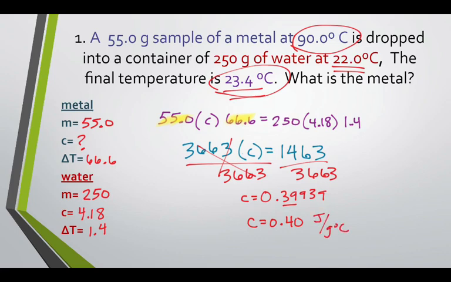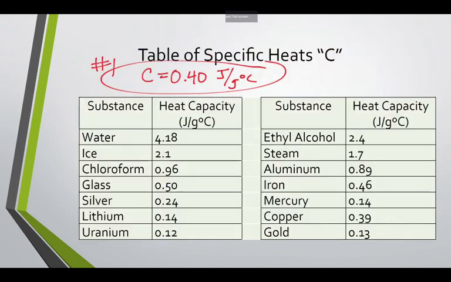And this is joules per gram degree Celsius, just like you see in all of those table values up top. And that's really going to be the answer to the question. We didn't actually get asked for the value, but we do need to figure out which metal it is. So if we go look at that table at the top of the page, the C value that is closest to 0.40 is 0.39, which means that the metal is copper, Cu. So make sure you write that in that space because that's the actual answer to that question.